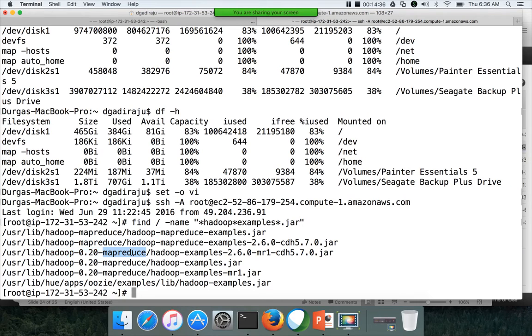The reason why you should not use this is, this jar file is also Hadoop examples, but it uses old MapReduce APIs. So when it comes to APIs, there is an old MapReduce API and a new MapReduce API, and there is a difference in those two things. So if you want to test examples using the old MapReduce API, you can use this. But that is being decommissioned and no one is using old MapReduce APIs. They are only using new MapReduce APIs, so you can just focus on this one or this one. This is nothing but a soft link to this one. So you can use either of these things to actually submit the job.